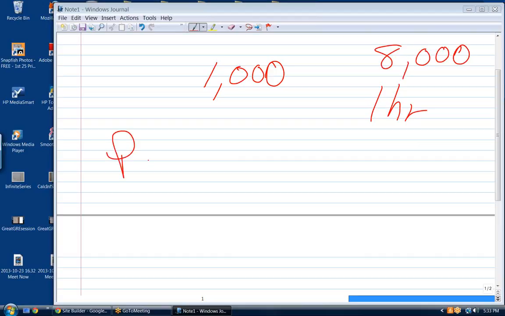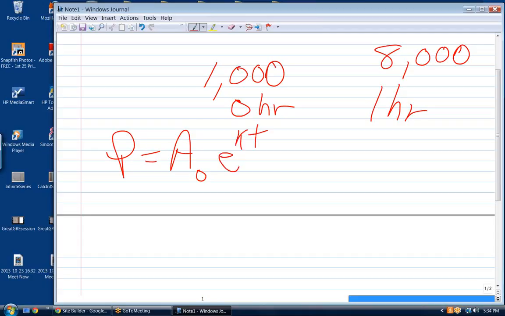Okay. Population is equal to what? It's like 1,000 times t. Well, let's get the general equation. I think it's very helpful when you're doing math like this to always start with the general equation, which for continuous exponential growth is A sub 0 e to the kt, I think, isn't it? I'm not sure. Okay. Let's go with that.